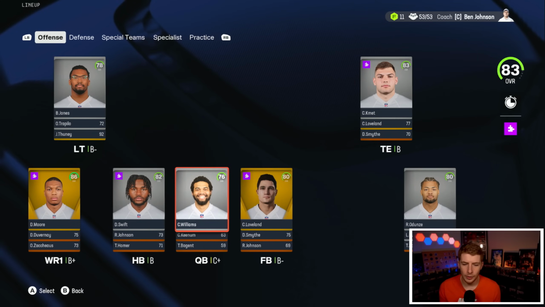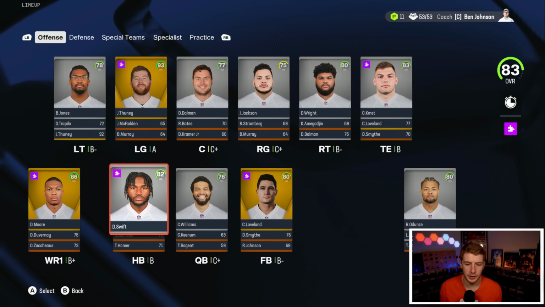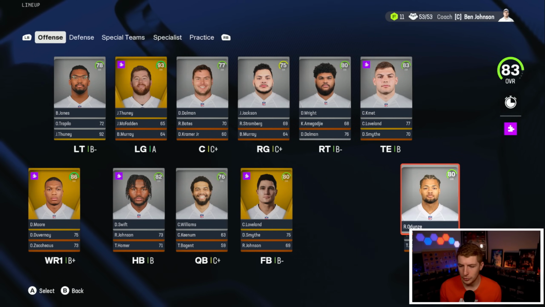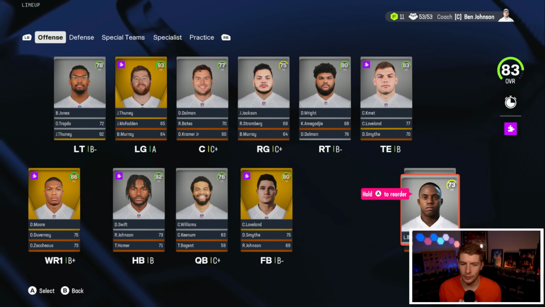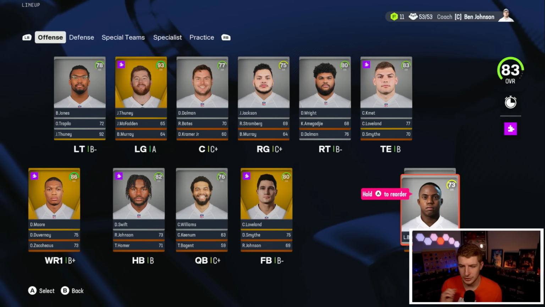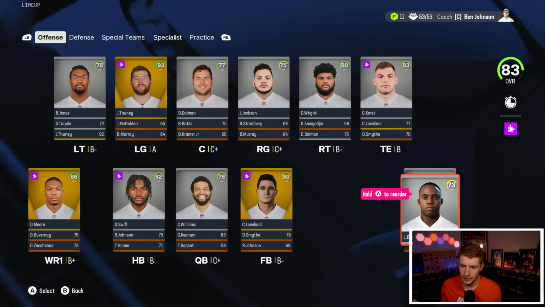So obviously we have Caleb Williams, we have Rome Odunze, we have DeAndre Swift, DJ Moore. Luther Burden was a draft pick in the 2nd round. And by the way, for these rebuilds, I think we're going to give every single first round pick superstar dev, and then 2nd and 3rd rounders are going to get star dev. Maybe we even leave 3rd rounders to just normal. I'm not sure on that yet. Let me know what you guys think about that.